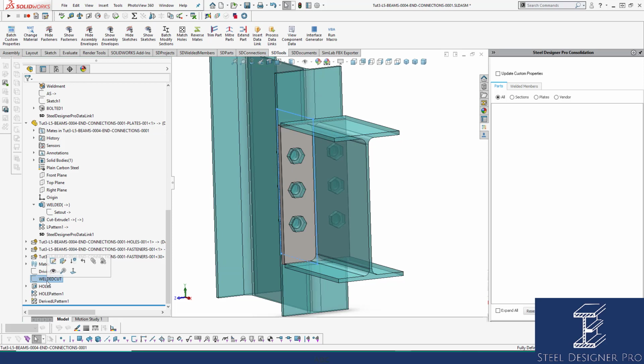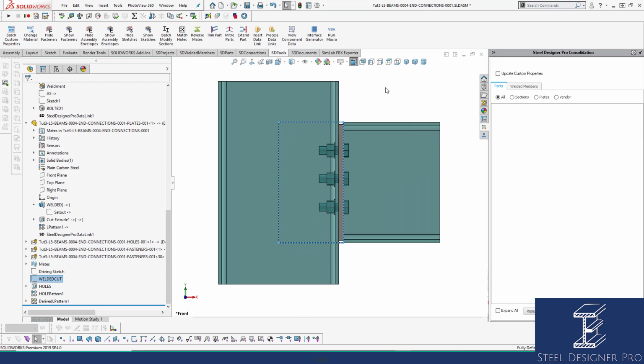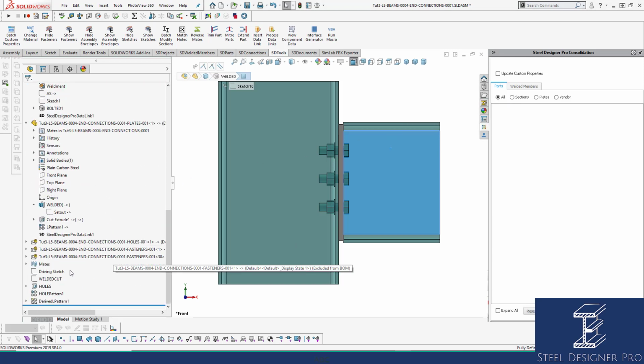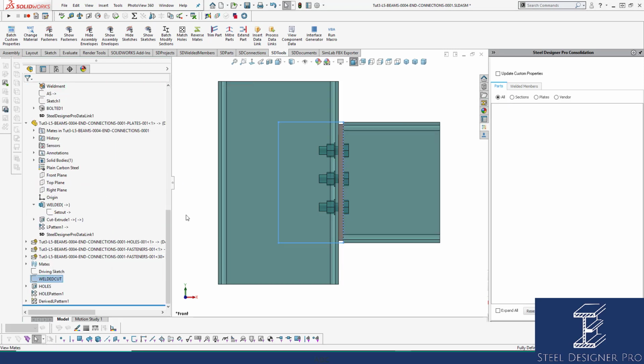The next sketch is a welded cut. Now a welded cut is a cut that will cut the welded member, and you can see here at the point at which the origin resides for our connection, it's trimming it back to the other side of this plate so that when we insert it, it will trim this beam back. The welded cut name is the item to which the application looks for. Steel Designer Pro will cut that section based on that welded cut. And of course, if we wanted to cut back the bolted cut, we put bolted 1 cut in there, and that will cut back the bolted 1, or bolted 2, or bolted 3, and likewise for all the others.